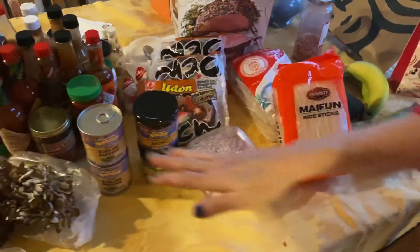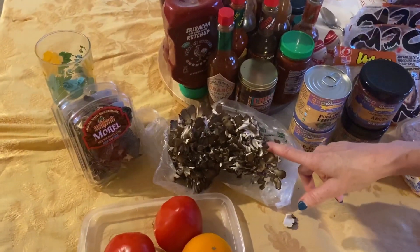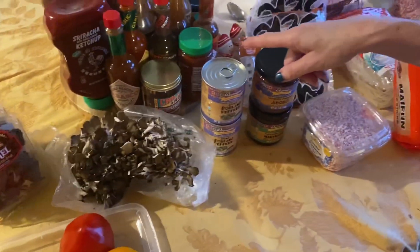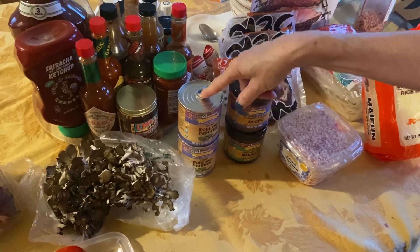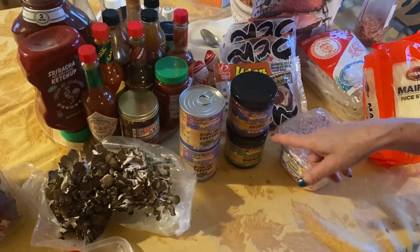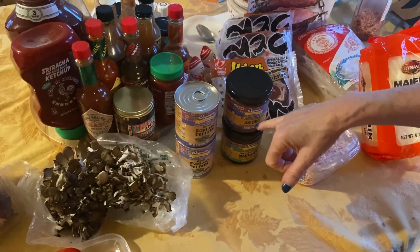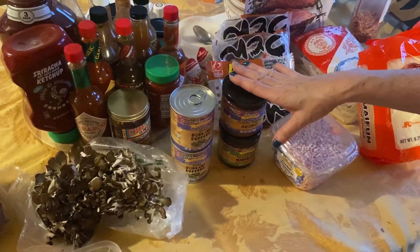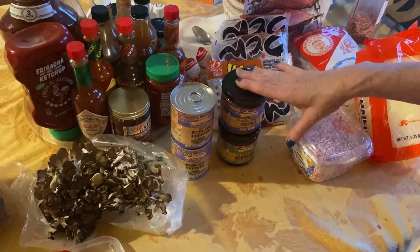I went there mainly for dried mushrooms and interesting fresh mushrooms. But I also know that their brand makes chopped roasted poblanos in a can, and they make other kinds of chilies in adobo beyond just chipotle in adobo. I wanted to try the guajillo — they also have ancho and a couple of others. So I went with the guajillo in adobo.